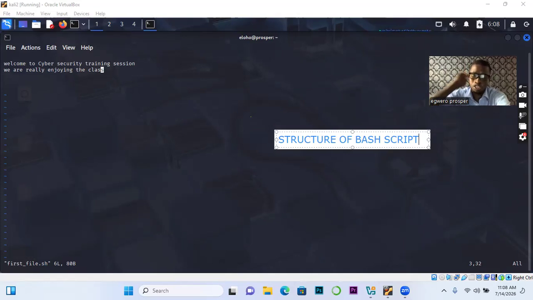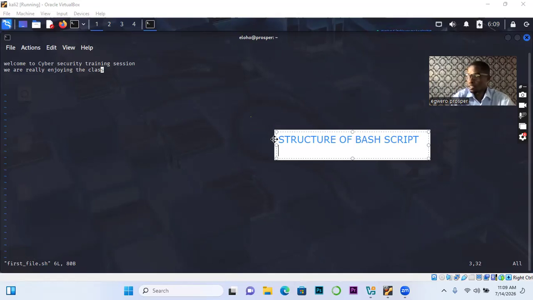Every bash script actually starts with, see, these are part of the rules I was talking about. If you like, when you are writing, violate it and start telling me you are getting an error. I said every bash script must start with this: hash, exclamation, slash, bin, slash, bash.